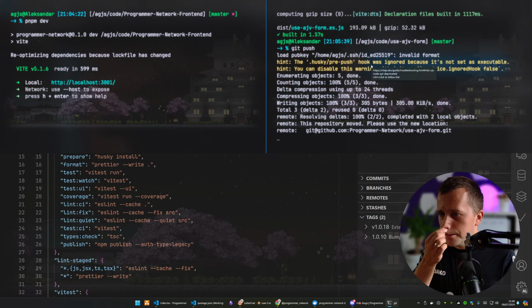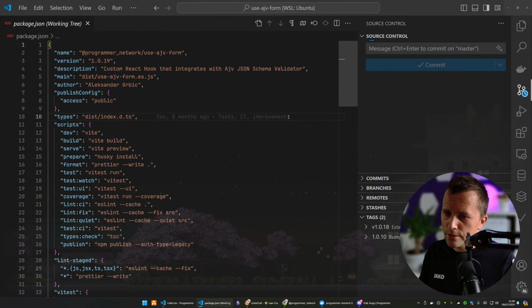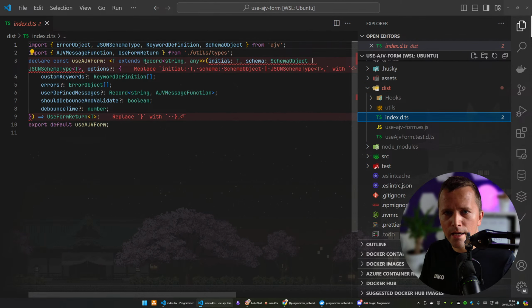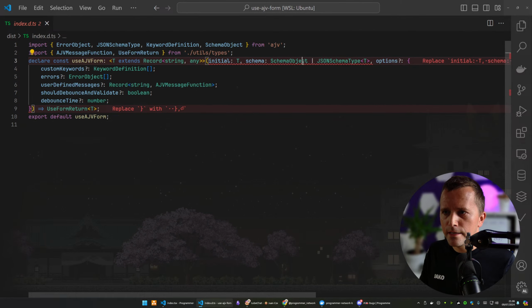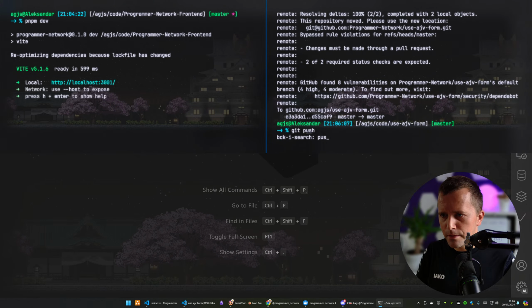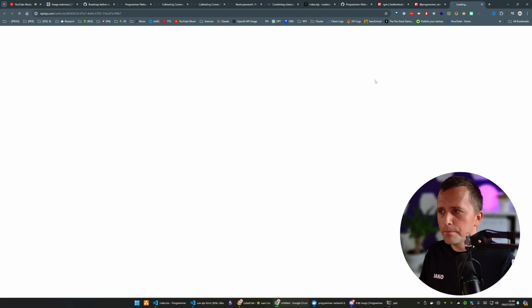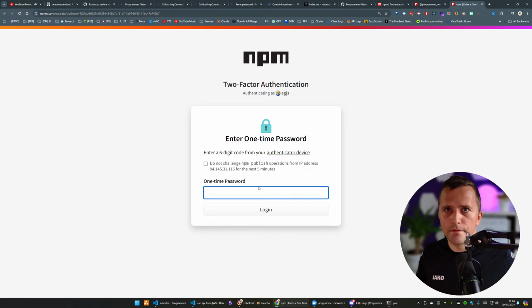And then we basically need to deploy this because we have a new dist now, right? And this new dist should technically contain a new type. Yeah, it does now, right? Okay, cool. So let's publish this again. And we need to open this up just so it gets the... okay. So annoying. Give me a second. Let me just say, hey, do not challenge me again. It's fine. I trust this.